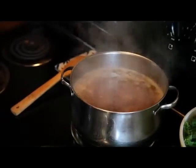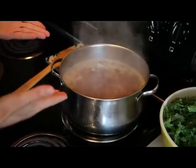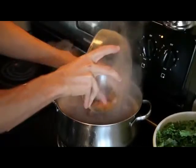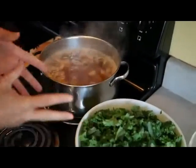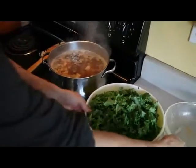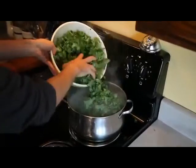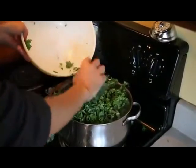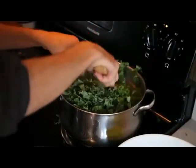The soup has been simmering for about 10-15 minutes with the potatoes. They're nice and tender. And the last step is just to add in the chorizo. So add that in. And the kale. Now, this is a whole bunch of kale. And it seems like it's a lot, but it will cook down in the broth. So this seems like a lot, but it'll really wilt in there.